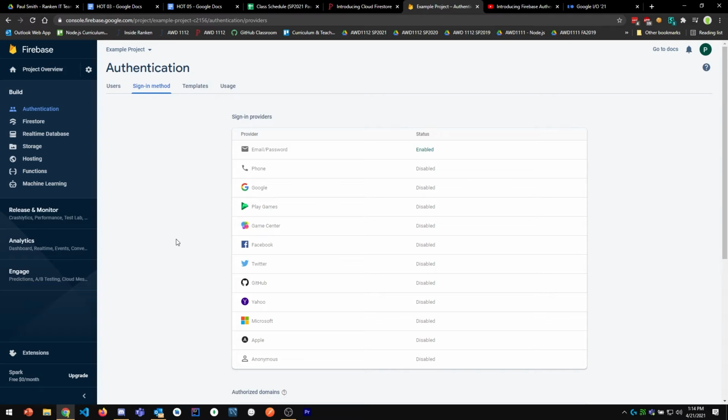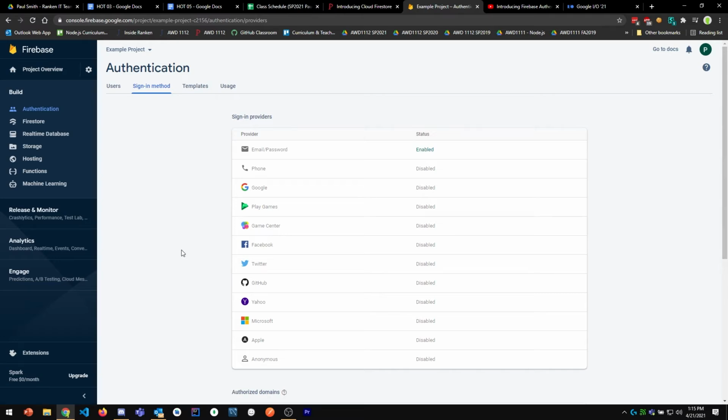Remind me what your project name is. Oh, right. Yeah. So what I would say in your case, because you're dealing with gamers, the ideal one would probably be a Steam login. That's not one that's on this list, and I don't know if there's an OAuth API for Steam anyway. So the next best fit would be Google.